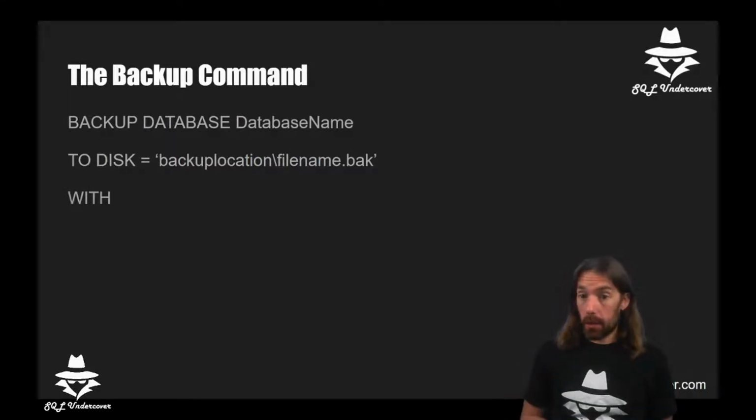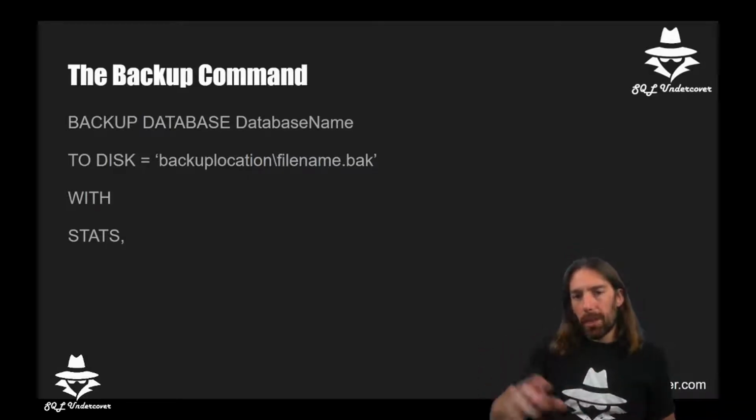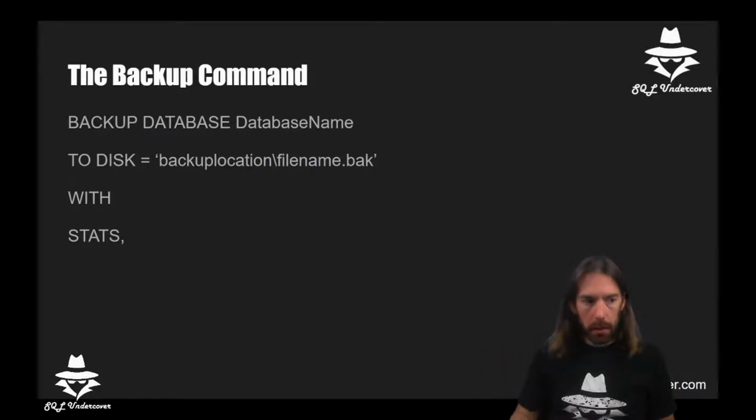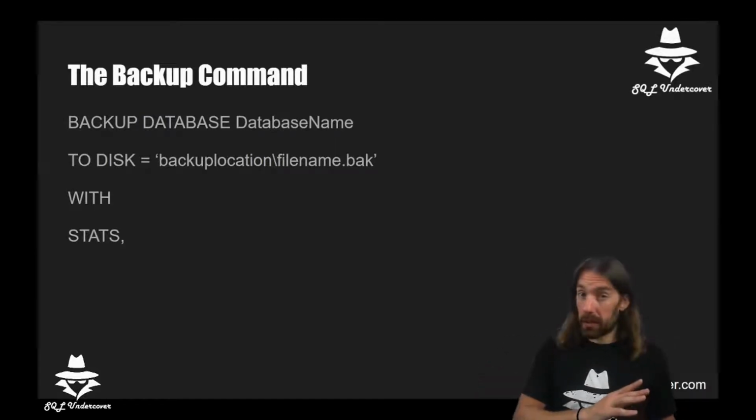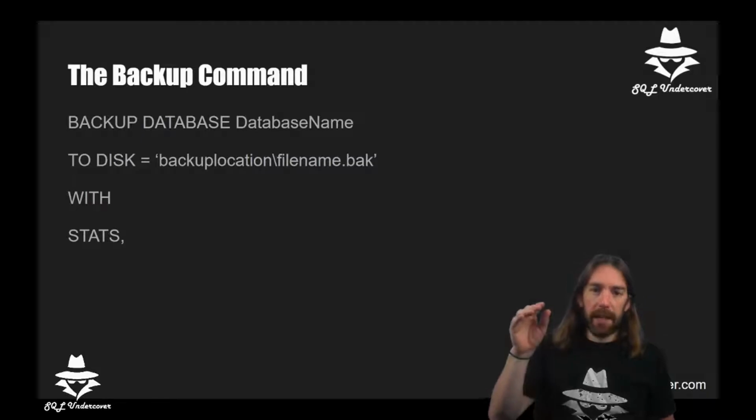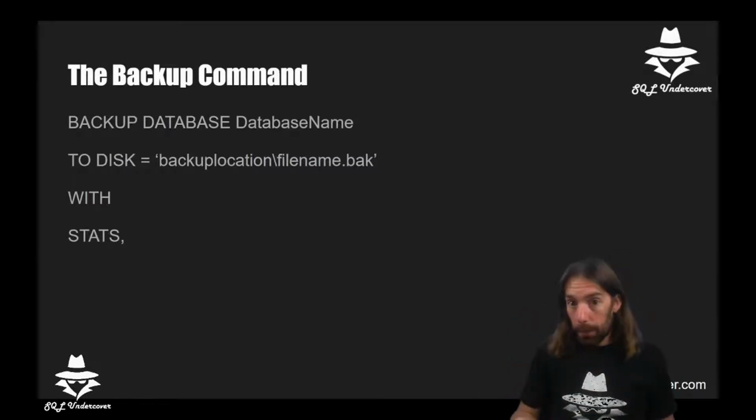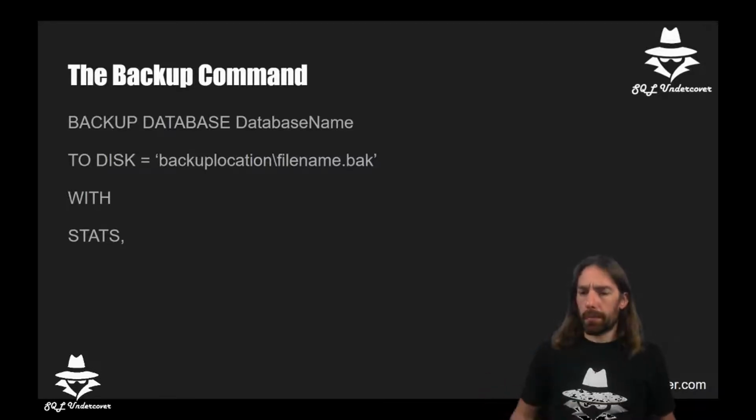There are a couple of WITH commands that we can think about. There is WITH STATS. So WITH STATS will give us a little progress as the backup's running. So it'll tell us how far through the backup we are. It'll give us a little percentage: you're 10% through, you're 20% through, you're 30% through. If you don't care about that, you don't want to see that, then you can omit WITH STATS. But if you're taking a backup through Management Studio, like we'll be doing in a minute, it's useful to see where you're at. If perhaps you've got backups running through an agent job or something similar, some sort of scheduled mechanism, you might not want to worry about that.